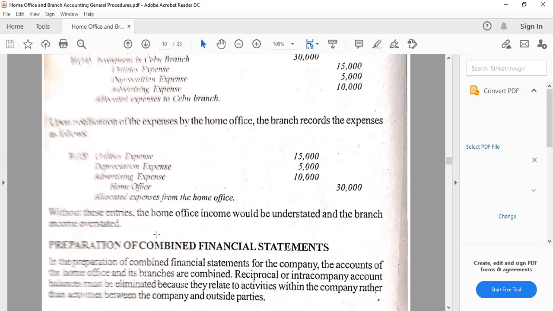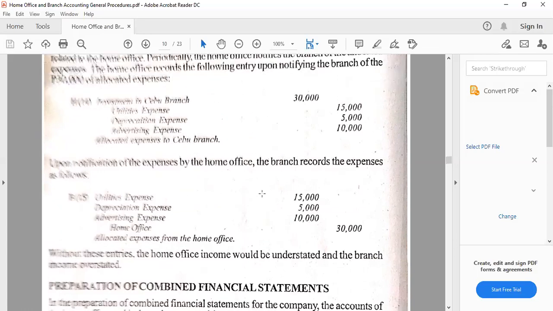It is also stated here, which is very important, just like with our failure or omission to record journal entries in our younger years in our accounting journey, that in case of home office and branch accounting, if we fail to record, for example, these entries, then such would result in overstated expenses on the part of the home office. Hence, its net income or profit would be understated with more expenses. Well, the branch income, because it did not receive the shares and the charges of the expenses, will have lesser expenses and more profit, or overstated branch income or profit. And that's why these entries again are very important.